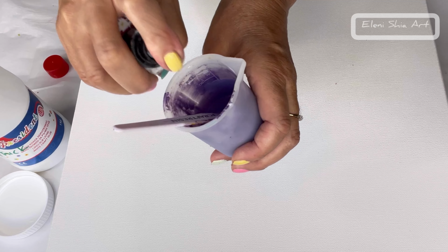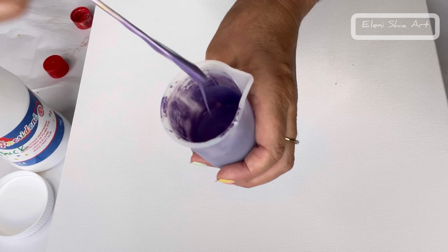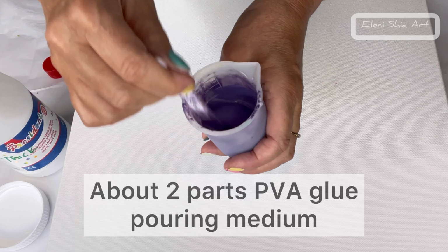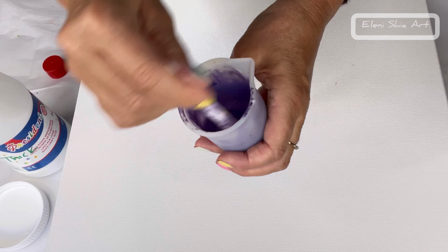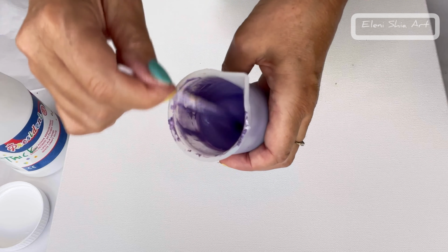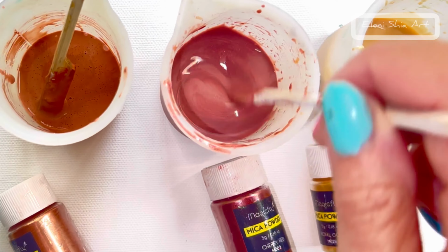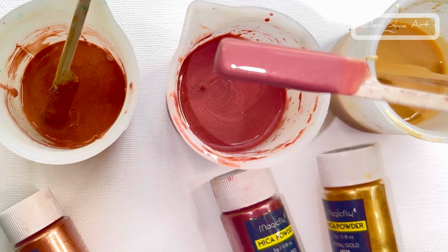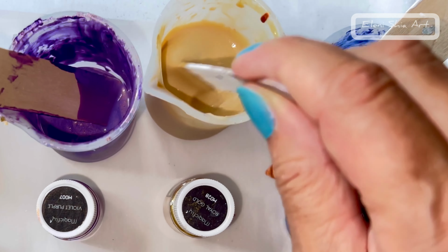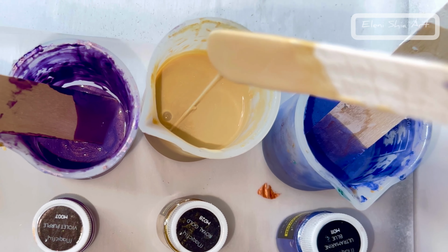And be careful when you add water. Don't put too much in one go, otherwise you can't take it out. You can add, but you can't take it out once you put water in. A little bit more pouring medium. And that's it. See how lovely it pours. This consistency is thin, more like for a Dutch pour bloom, whereas the consistency for a traditional bloom is a lot thicker. You see, it falls off the stick, creates a mound and disappears after 3-4 seconds.